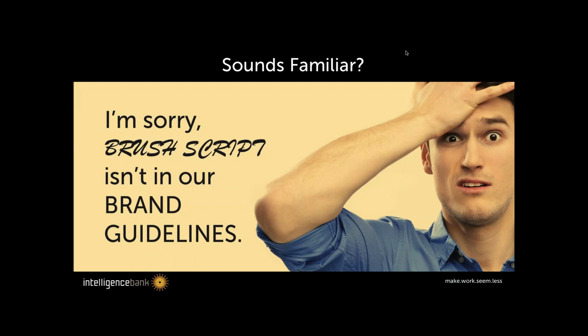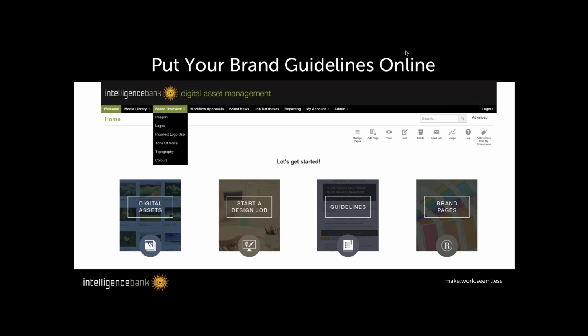So if this sounds familiar, it's time to create an online brand hub. What this does is it helps your internal staff, your agency partners, and your trade partners create a consistent brand, because it's easy to access and it's not something that just sits on your desktop or hard drive. When you put your brand guidelines online, especially when they're part of your DAM, you have the opportunity to create not just a place for people to go, but actually a brand management process. So not only are your team accessing the correct images, but now you can show, not tell, about the brand in a really engaging way. And most importantly, you can create a creative approval process. Without a lot of effort, you can enable others to do their own work, yet approve what goes out the door.